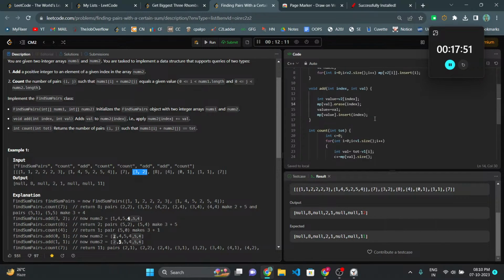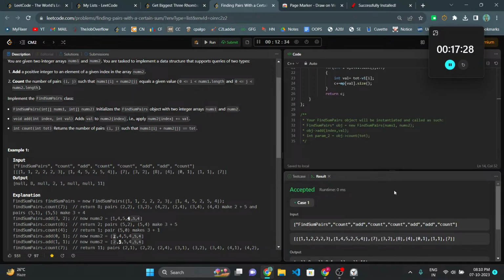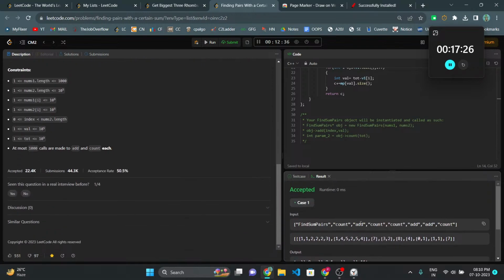So what I'm doing is value will be v2 of index. The value here is 2. Okay, 2 is present in index. Oh sorry, it will be not val, it will be value. So from this I'm erasing value. Okay. Now it will be fine, I think. Okay, now it is fine.